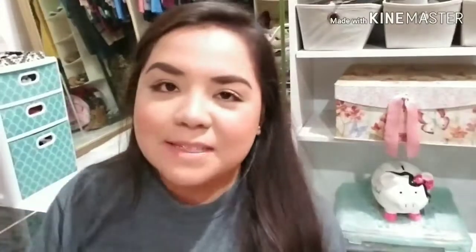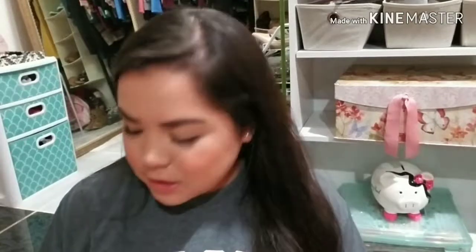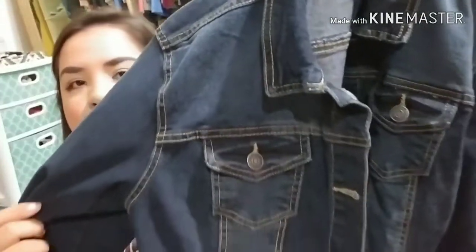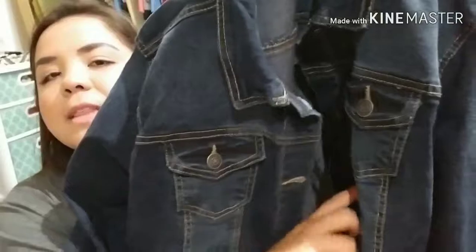The next clothing piece I'm really excited about because I've been looking for a jean jacket for a really long time. Jean jackets can get pretty pricey but I got this one at a store called Didi's and it was really affordable. Once I put it on I was like yes, this is the one. They had ripped ones, light wash, and dark ones — I liked the darker ones better because they match more with different outfits. It has little pockets in the front and buttons. It's simple so I can wear it over spaghetti strap dresses or little shirts.